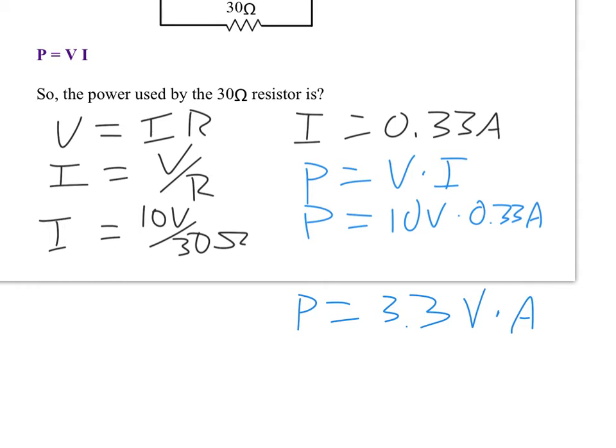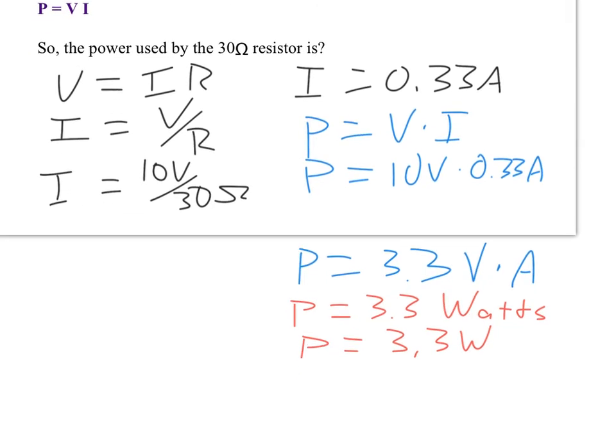And so you might remember this little memory trick of what is the unit of power, and it's not a question, it's the answer. The power is equal to 3.3 watts, because a watt is equivalent to a volt amp. That gets abbreviated as a W, so 3.3 W is 3.3 watts, which is 3.3 volt amps.